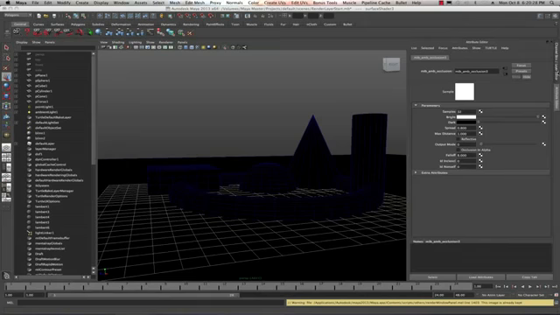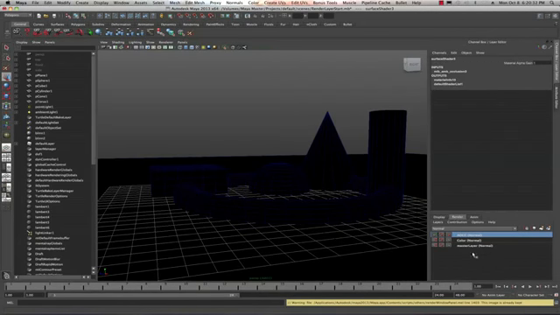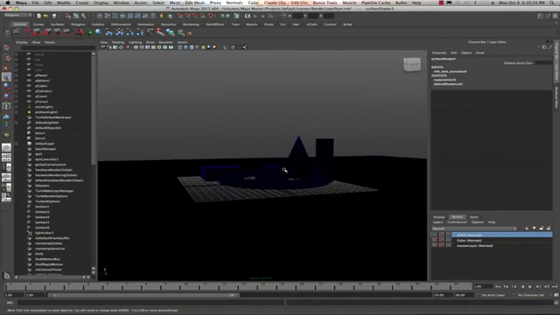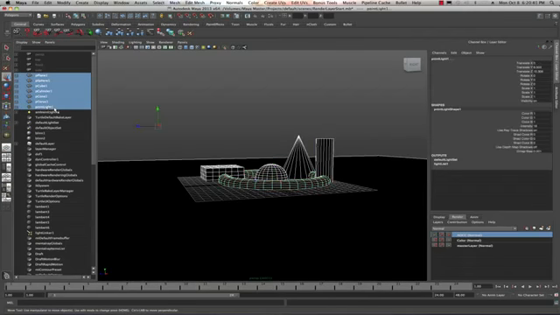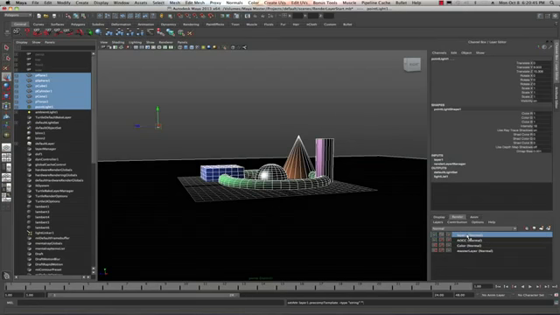All right, so let's go on to the last part here. I'm going to grab all this geometry, and I'm going to grab the point light that we had in here before, and I'm going to create another layer. All right, and there it is, and I'm going to label this one direct light, or whatever works for you. So there's my direct light.